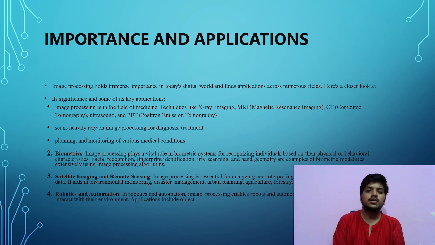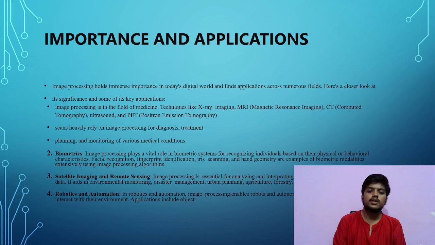Image processing holds immense importance in today's digital world and finds application across numerous fields. Here is a closer look at its significance and some of its key applications. In the field of medicine, techniques like X-ray imaging, MRI (magnetic resonance imaging), CT (computed tomography), ultrasound and PET (positron emission tomography) scans heavily rely on image processing for diagnosis as well as treatment planning and monitoring of various medical conditions.